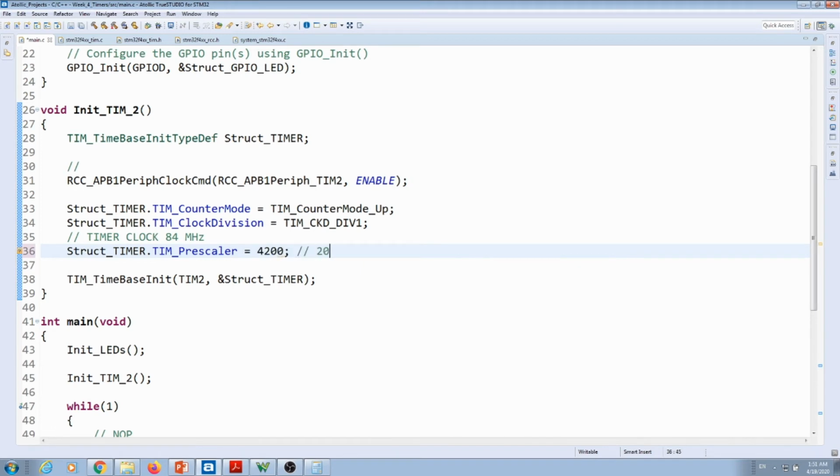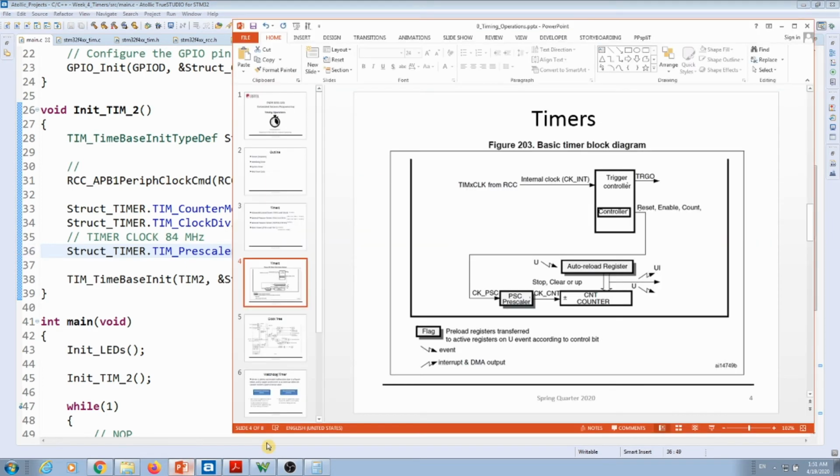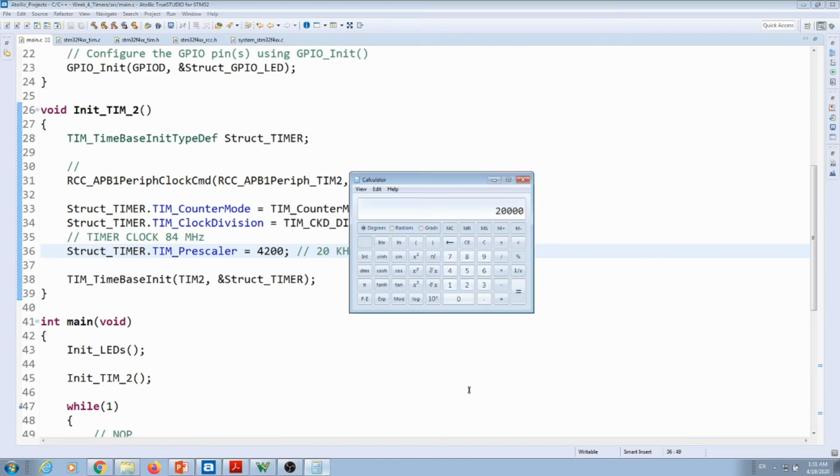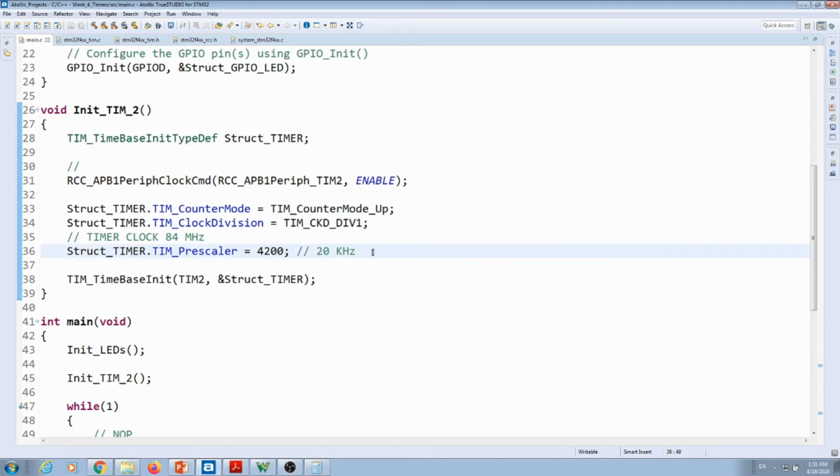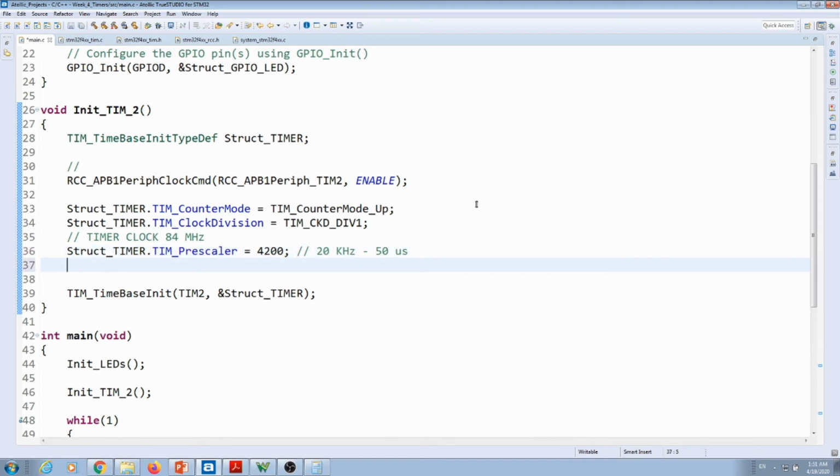And this is giving me 20k hertz. So remember, this is the clock that I'm providing here for the counter. So now each count is going to be done at the inverse of this. So I'm running at 50 microseconds. So I'm going to write here 50 microseconds each bit. Perfect. And now let's keep going.